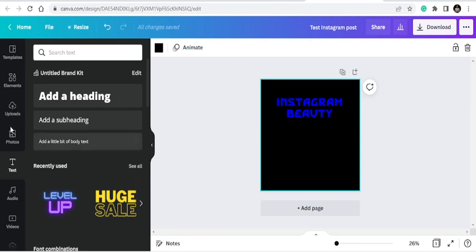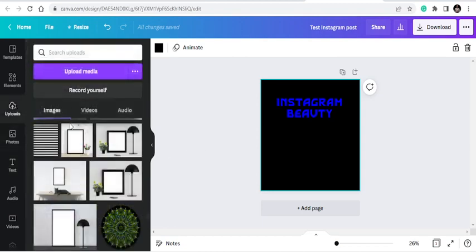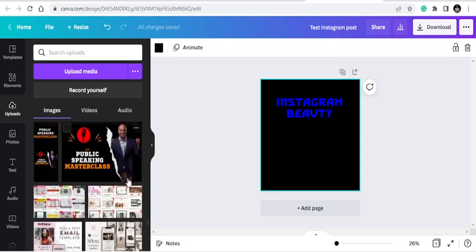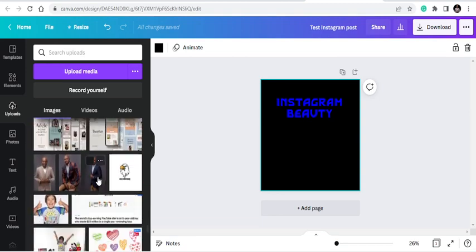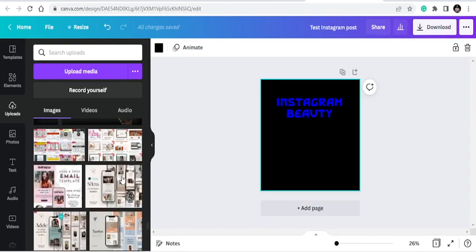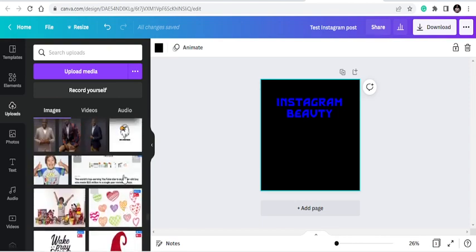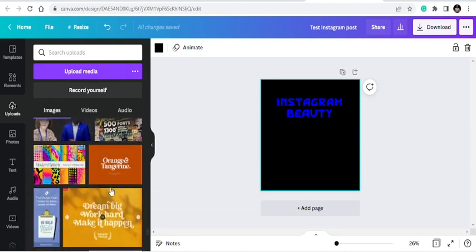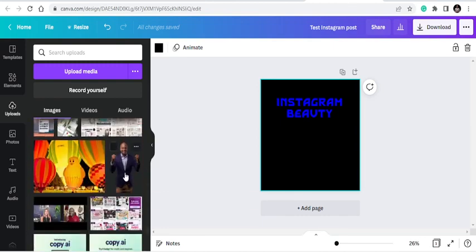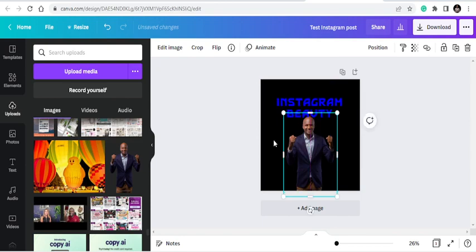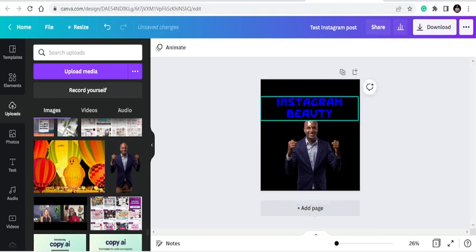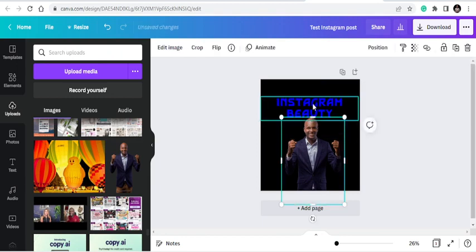Then let me bring my picture up. I've uploaded some of my pictures here, and I want to bring one in to work with. Which picture should I bring in? These are all things that I've uploaded. I'm just going to bring in this picture, which is the picture I used for the thumbnail for this video.